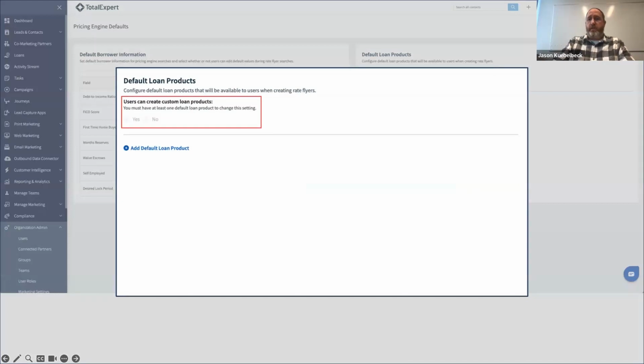So you can choose if you want to give users the option to create custom loan products for their searches, or if they are going to be restricted to using only the default loan products that you create here. If you select no, then users will be required to use one of your default loan products. If you select yes, then users can use one of your default loan products, or they can create their own on that search page, just like we reviewed.